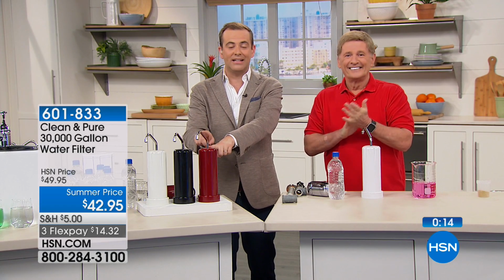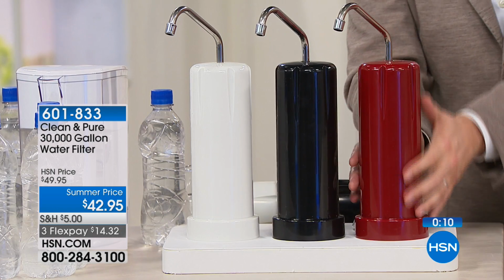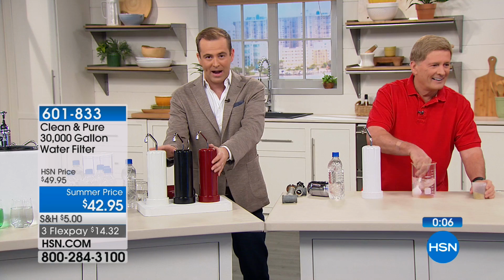Red's about to sell out, less than 4 dozen now before it's gone. If red is for you, it's that nice designer pop of color. It's a lovely one to do. Black and of course the white over there.